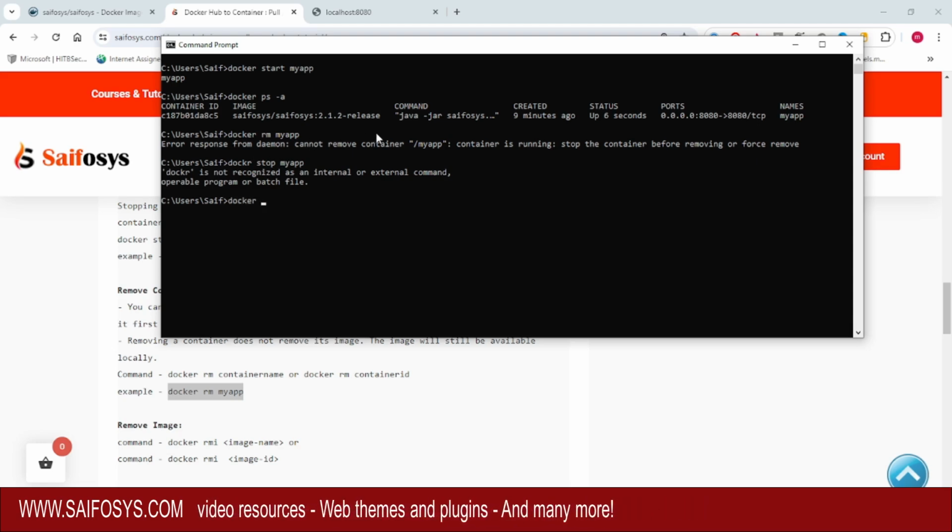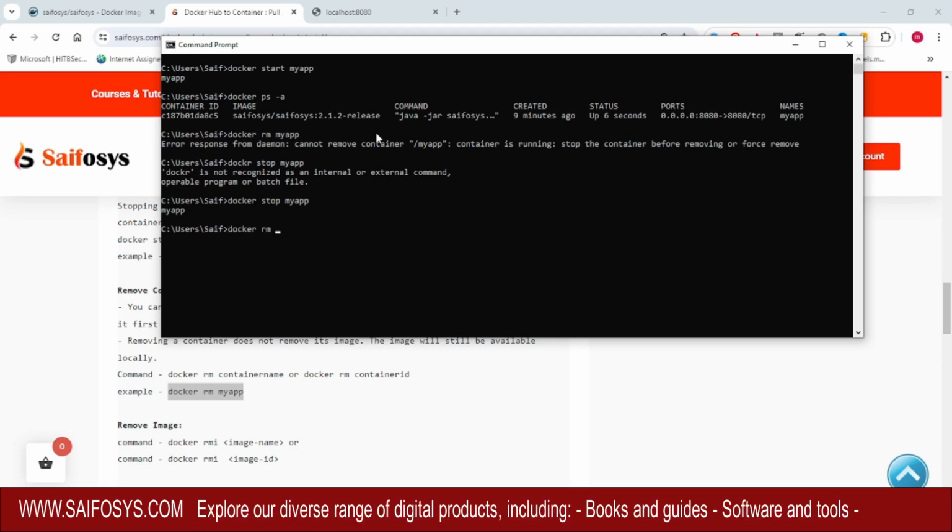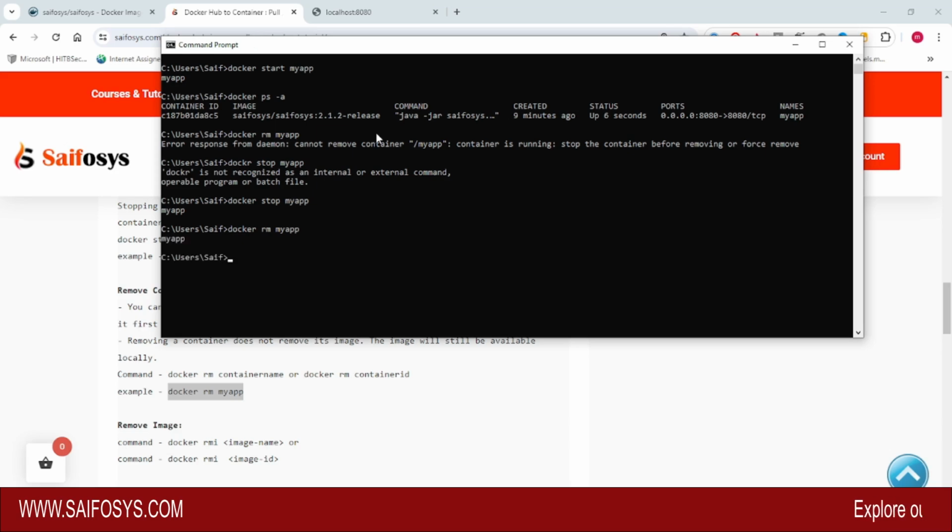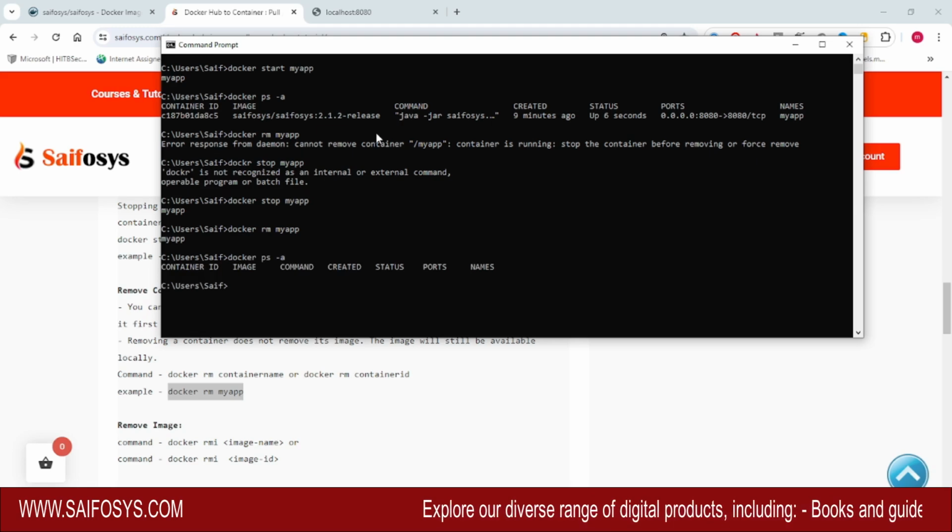Docker stop my app. I have stopped the my app container. Now I can easily remove this container. Docker rm my app. Now you can see it doesn't give any error. Let's see if any container is there or not. Docker ps -a. You can see that there is no container.